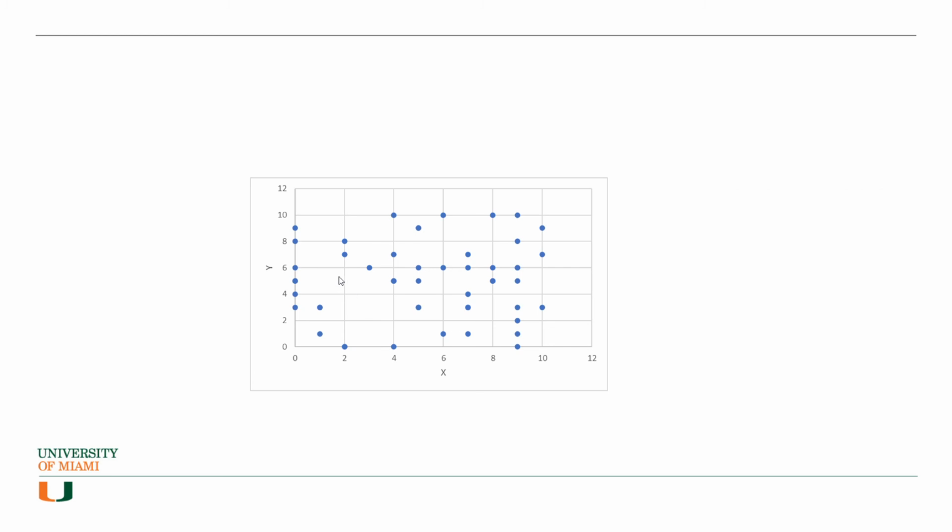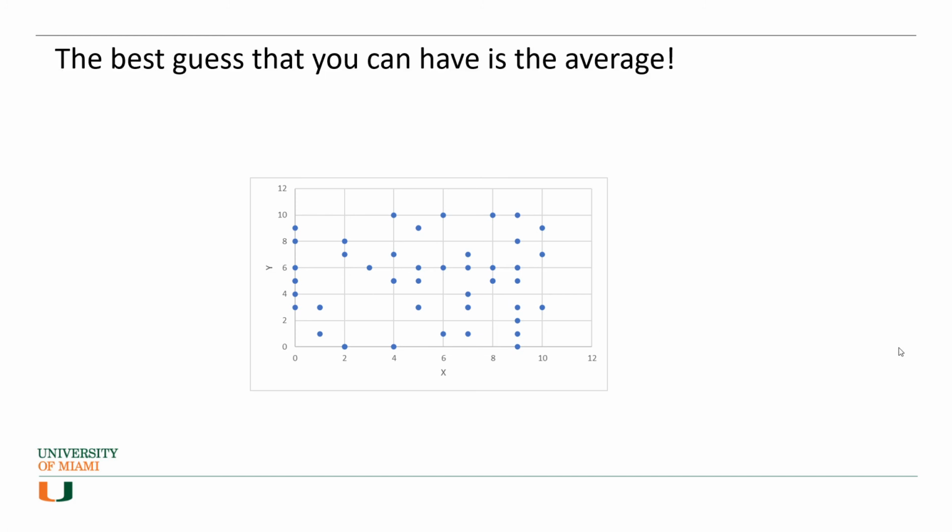Now, at the extreme case where you have a data set in which the outcome is completely random. There is no relationship that you can determine between the feature and the outcome. You would have a case where the best guess that you can make is to say, okay, the outcome is going to be equal to whatever the average is.